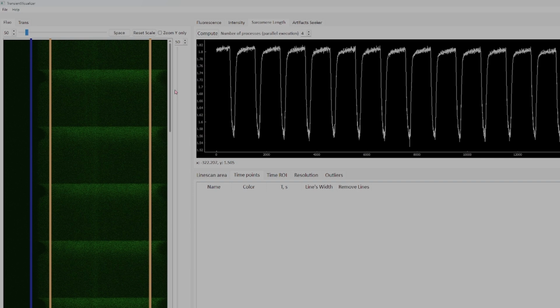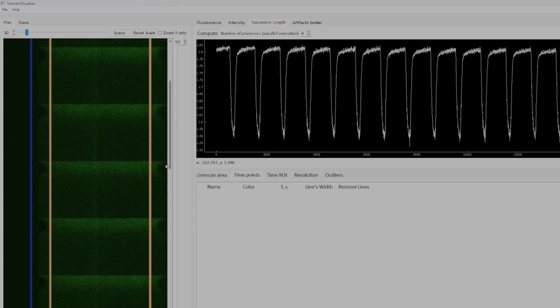For example, you don't want to use all of the transients, and maybe you decided to stop here. What to do? You need to change the other line, the horizontal one.